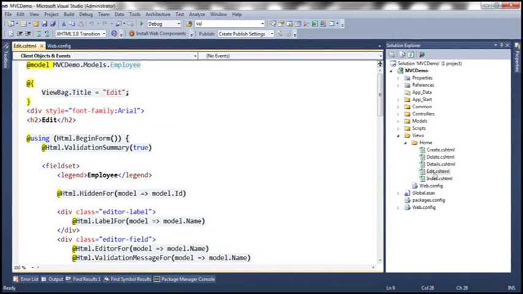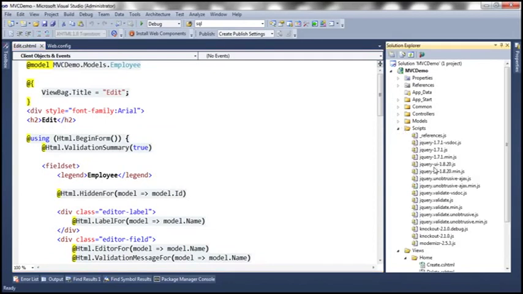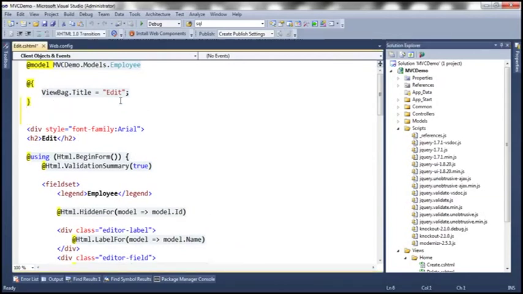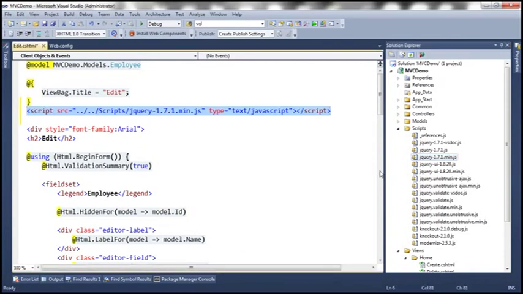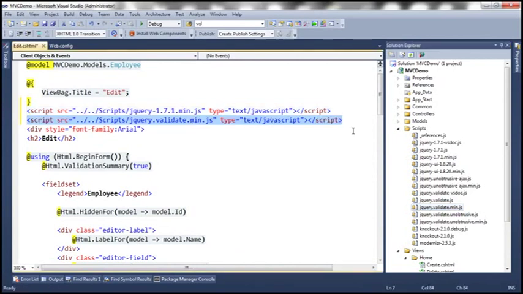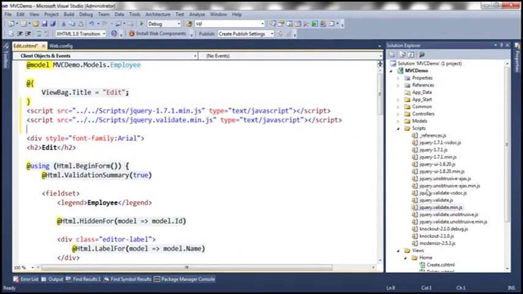Alright, so let's reference the required script file. The first one is jQuery script file. Let's drag and drop it right there. And we need jQuery validate file, and we need jQuery validate unobtrusive.